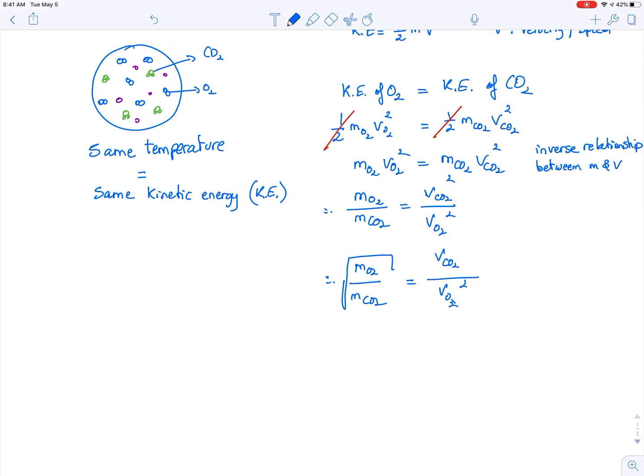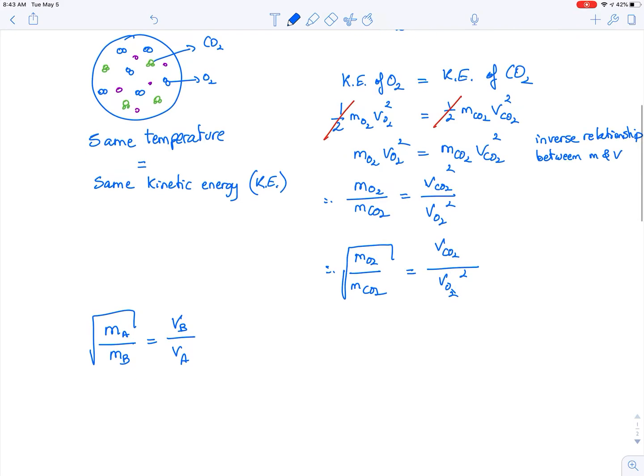So this is Graham's law, but in more general terms, it's M_A, because this is specific to a problem where we have oxygen and CO2, which we won't necessarily have. So it's M_A, gas A, over the molar mass of gas B, and you take their square root, and this is equal to the ratio between the velocity of gas B over the velocity of gas A. When you're writing Graham's law, it's very important to realize, because it's an inverse relationship, that the molar mass of the gas that you have here on top means that on the other side, it will be the velocity of the same gas on the bottom.